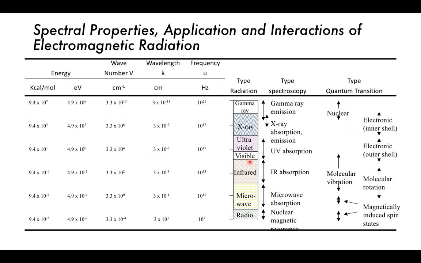Here we have the radiation types in their boxes. So we've got gamma ray, X-ray, UV, visible, infrared, microwave, radio wave. That's how the energy goes. The energy is lowest for radio waves, but they're also the longest, with very long wavelengths. You could talk hundreds of meters in terms of radio waves. That's why they're generally considered to be pretty safe, because they don't have the energy required to really interact with any parts of our body. They just pass through and nothing really happens. And here again, we have the quantum transition types.